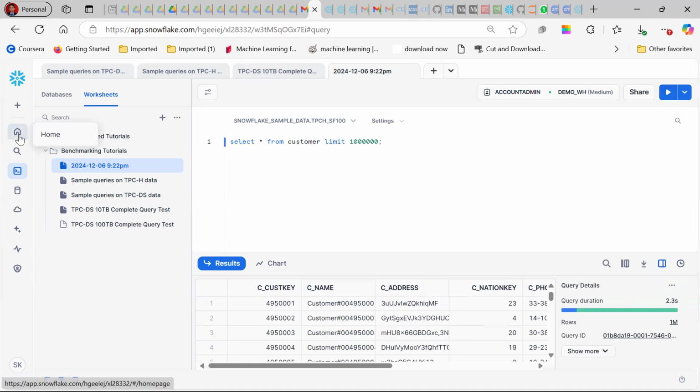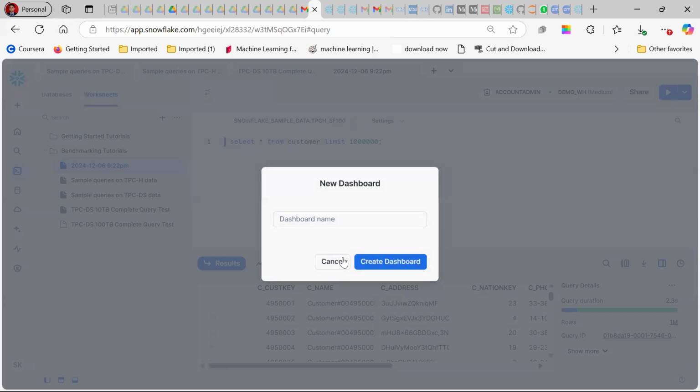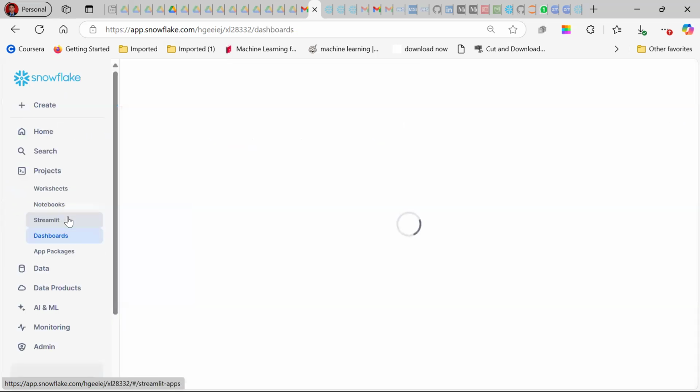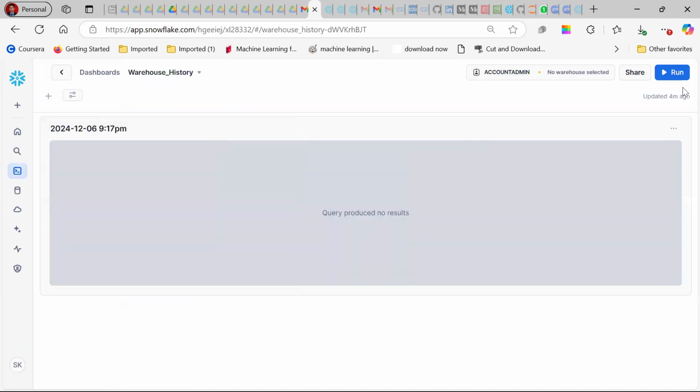And if we go to, for example, the dashboard, the warehouse history is there, but it should refresh.